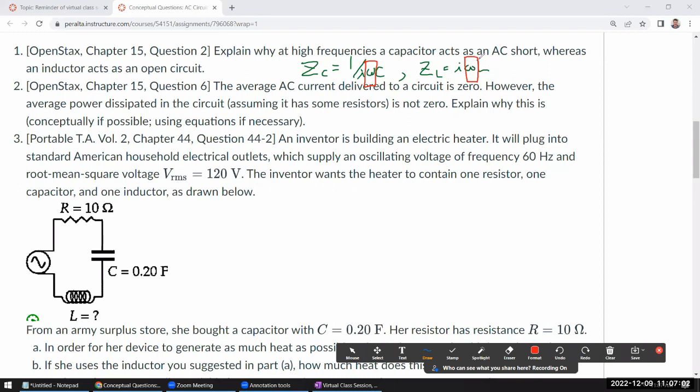With the inductor, this value being numerator of imaginary fraction means that the impedance of an inductor goes up to infinity as the angular frequency goes up to infinity. That's the simplest way to get at it. You can also look into some characteristic properties of a capacitor inductor, but I think those take more effort than just using impedance.